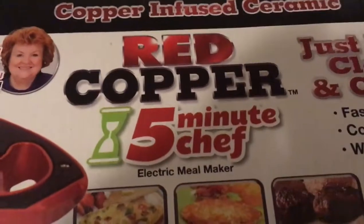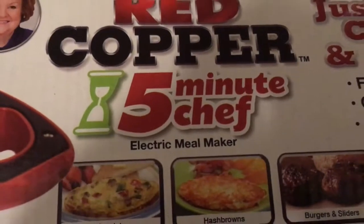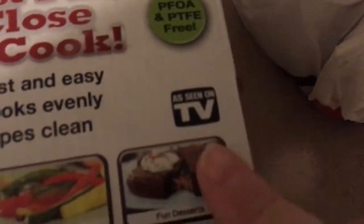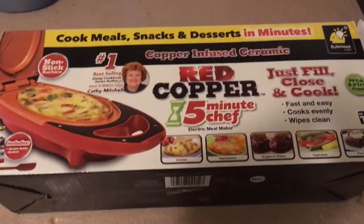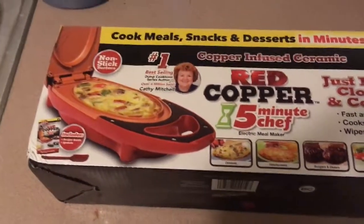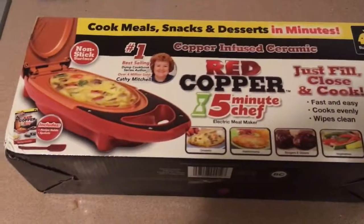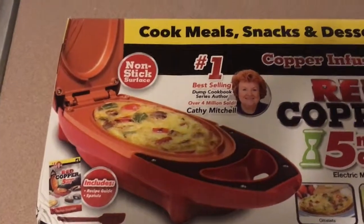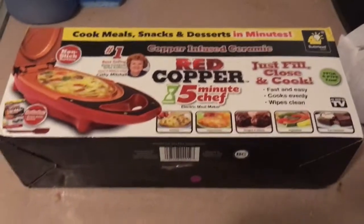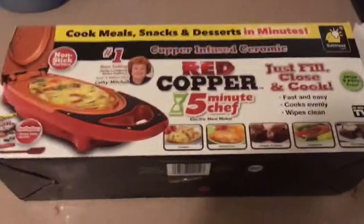Take a look at what I got right here. The Red Copper 5-Minute Chef Instant Meal Maker. Electric meal maker. It's one of them as seen on TV products. Says it can make meals, snacks, desserts within minutes. And I'm going to see if it holds up to its promise. So let's open this bad boy up and see what we got.